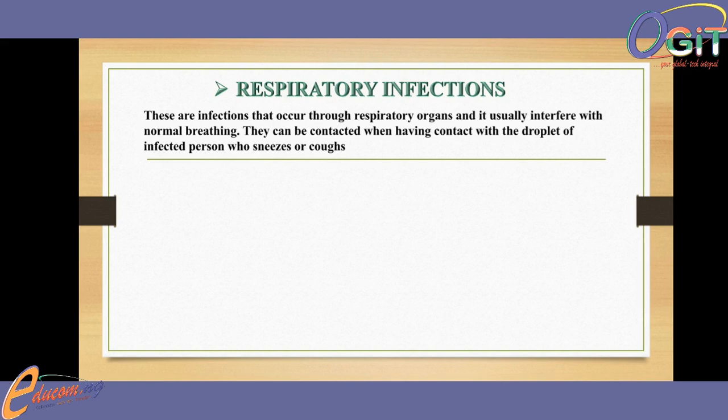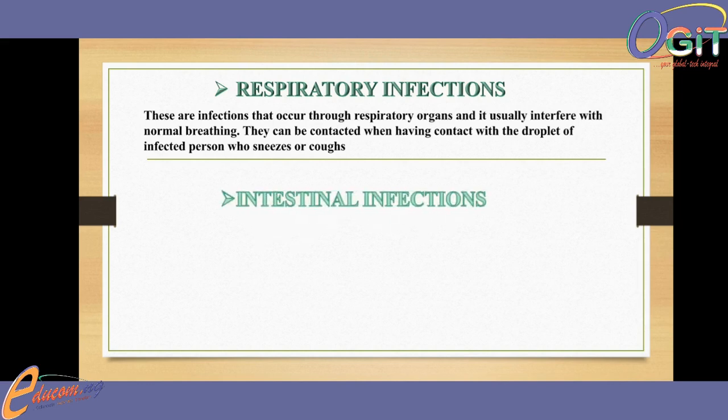Example, we have tuberculosis. Someone that is having tuberculosis, the moment he coughs or sneezes, the infectious agents will be released to the atmosphere and suspended in the air. If another person, unprotected, now comes in contact with that particular atmosphere, then from there, the infection will be transmitted into the person.